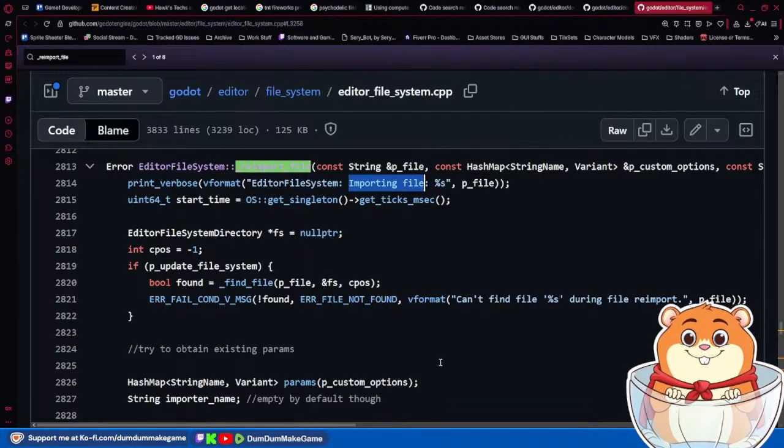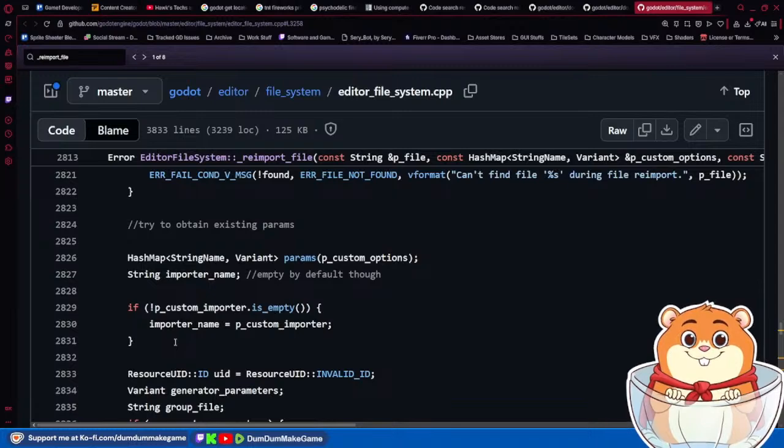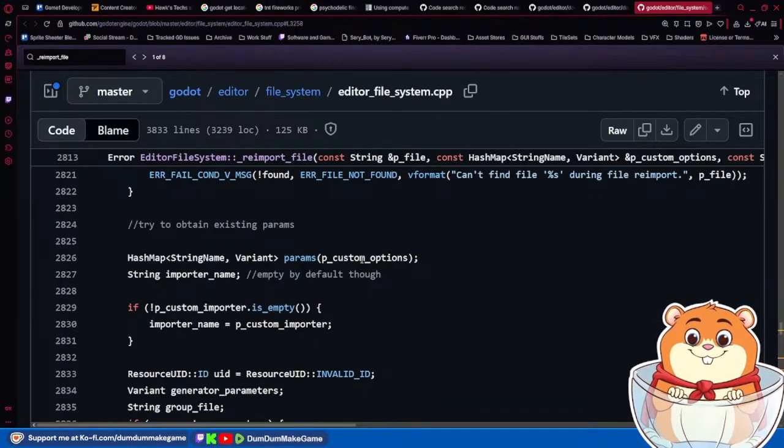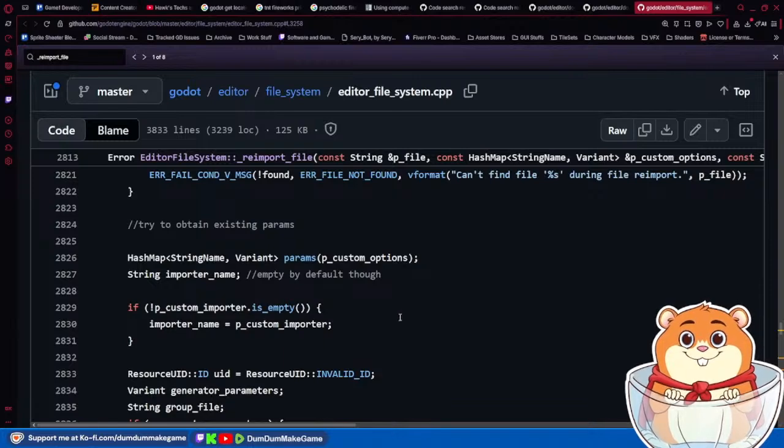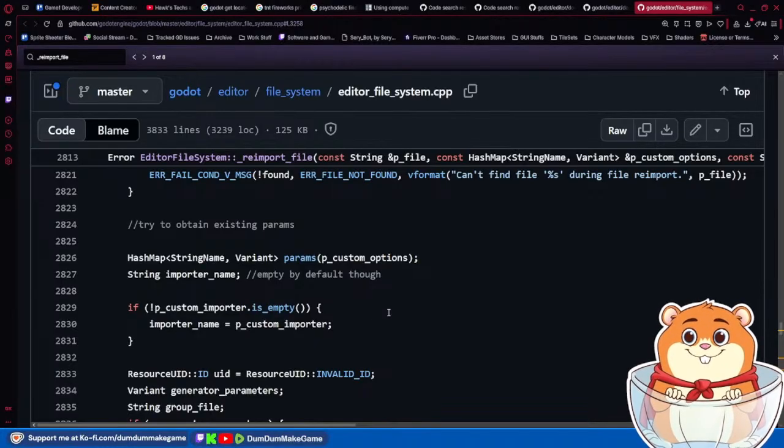Oh. Find file. Hash map, string name, variant. Empty.